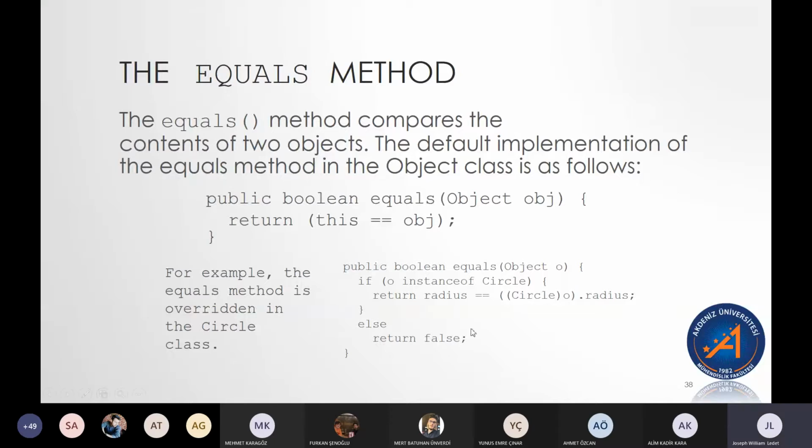A really useful tool for an equals method, and we'll talk about this in the coming weeks, is for the purposes of sorting things. So we like to sort things in an array or an array list. Well, if we're going to sort two things, we need to have some way to compare them. We need to know, are they equal? Is one less? Is one greater?